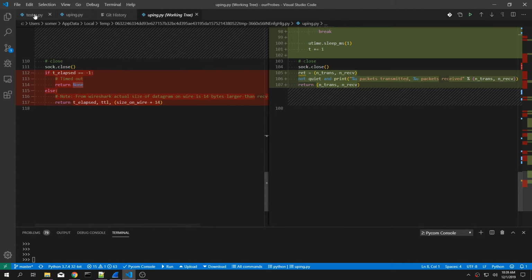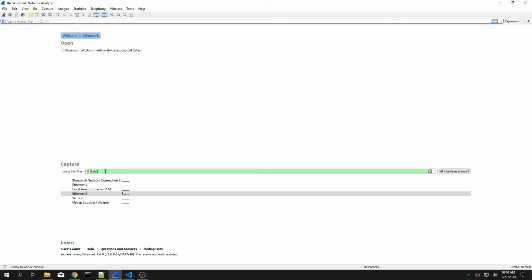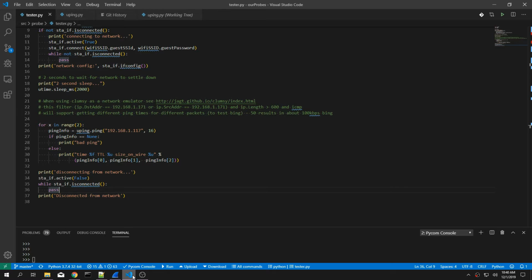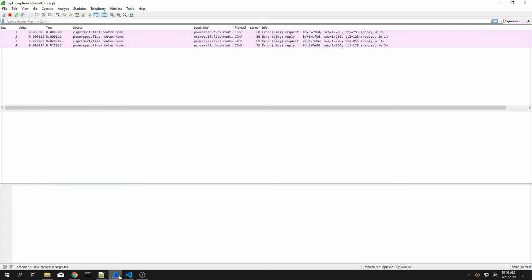And to check that that's all working, I'll go with my tester pi. I changed this around a little bit as well, so now I'm just doing 2 pings using my new ping routine. So I'm pinging the machine I'm on at the moment, and this is going to be a 16-byte ping. Now if I bring up Wireshark and do a trace of ICMP packets coming into this target machine, when I run this code, let's try it out. So I've got 2 pings being reported in my routine, and if I go to Wireshark, I can see the packets arriving at this machine and being returned.